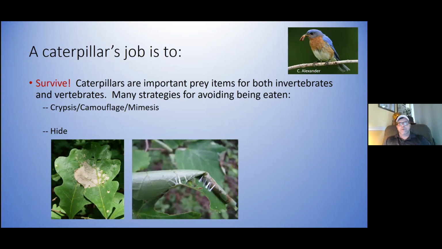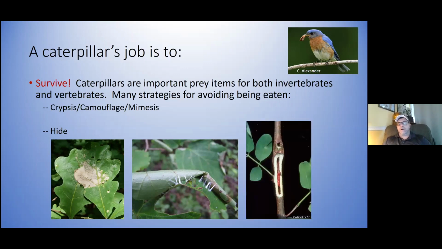Other caterpillars roll the leaves into, you've probably seen these, especially in the spring when the leaves are really soft. We see a lot of leaf rolls on all the broadleaf tree species around here. And you can see they use silk to do this, right? So the caterpillars have special silk glands, and they can build these constructs and inhabit them that afford them some protection from their natural enemies. And others go to even further extremes.